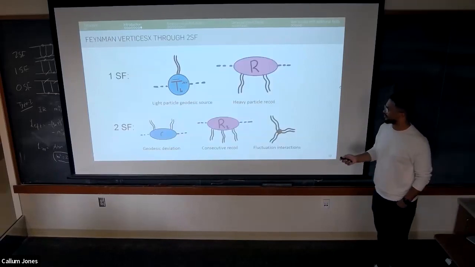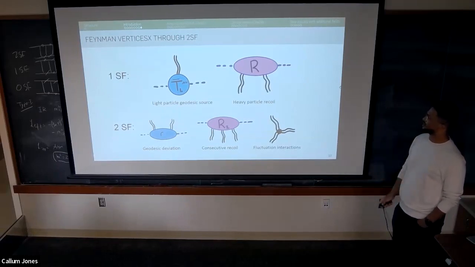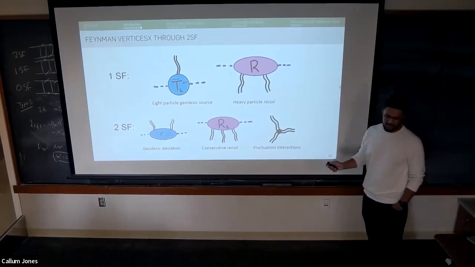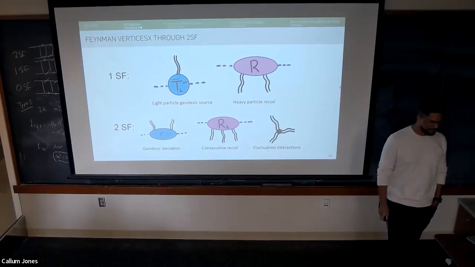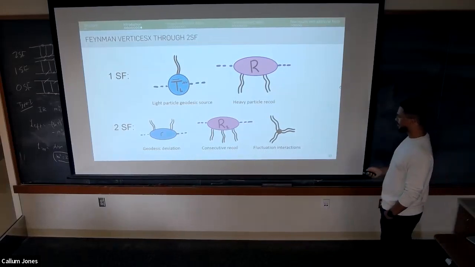And to make things simple, I've drawn little cartoon pictures. So what is that order? Like I said, I have this source. I have this recoil operator encoding the effects of having that background there, and these graviton lines. And these graviton lines are propagating in curved spacetime. At 2SF order, I'm not going to write the formulas, but it's actually quite intuitive what you get.